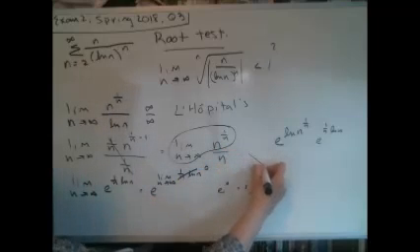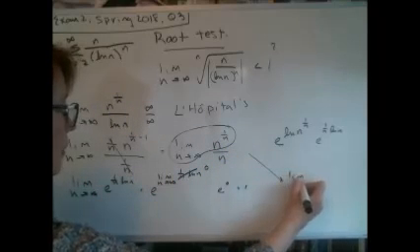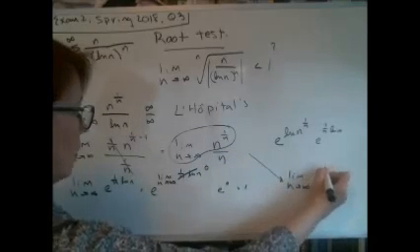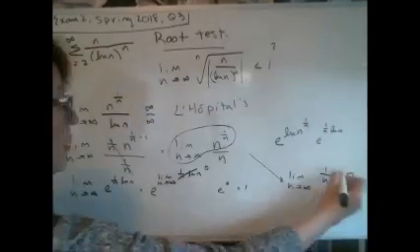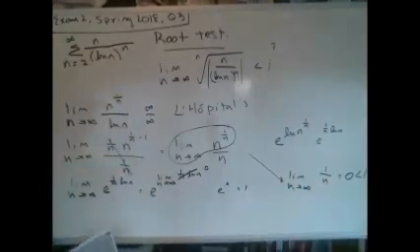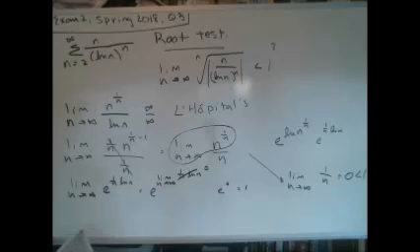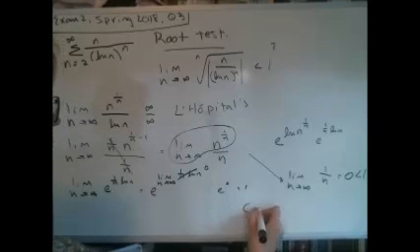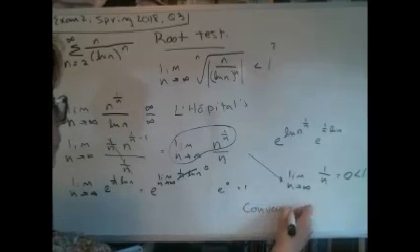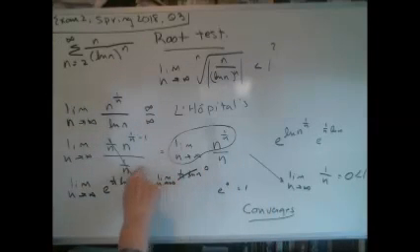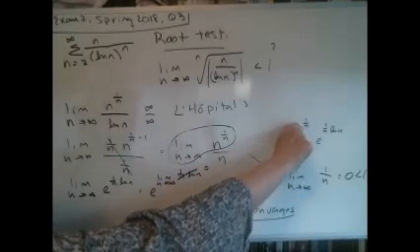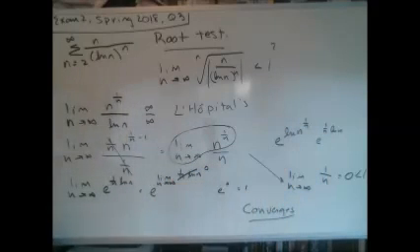So really, what I'm looking at is the limit as n goes to infinity of 1 over n, which is equal to 0, and 0 is less than 1. Since 0 is less than 1, I can then conclude that this series is going to converge, and it converges by the root test. There was a trick in there, and the trick was basically taking e to the natural log of that function. Okay, so that was how I can evaluate this, and then taking the limit of it all.